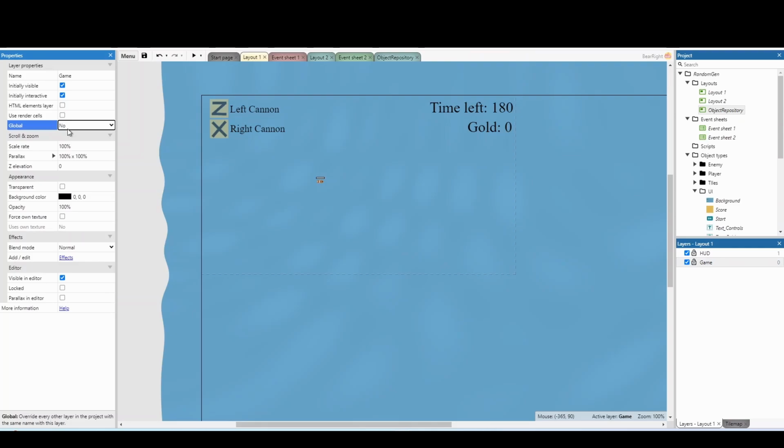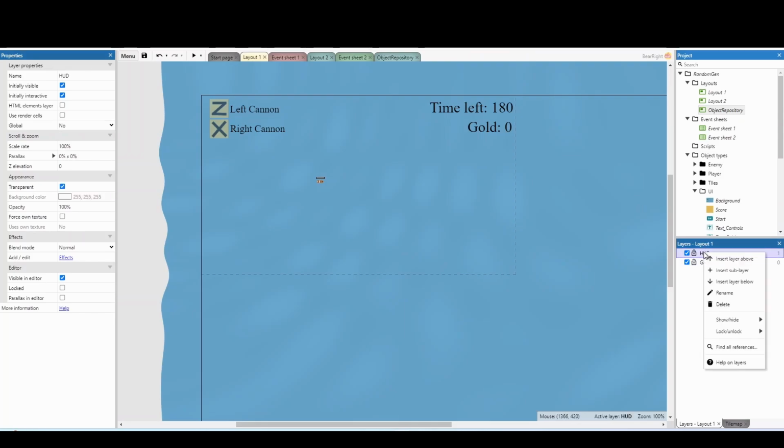And then a really powerful one that I didn't realize existed until making this video, that I might make a separate video about, I need to definitely play around with this more, is global. And essentially any other layer that shares the name, in this case game, will now use all of these properties. They'll share these properties. And by adding yes, we get the little globe icon next to our layers, and now they all follow the same rules. Really, really useful, really powerful. I'm glad we've got that feature in there. I'm going to set that to no for now.